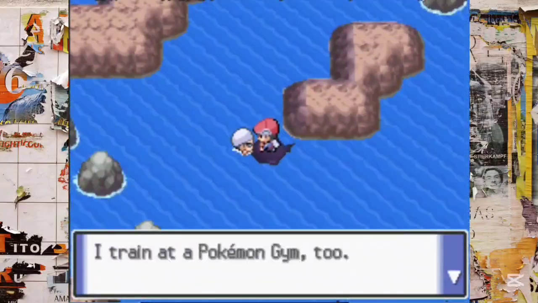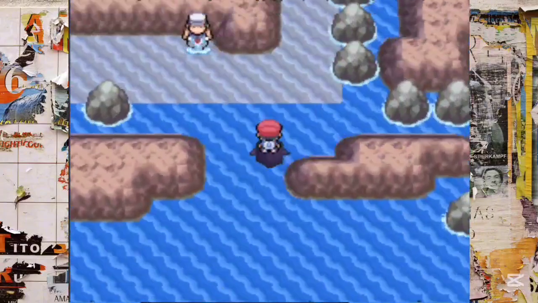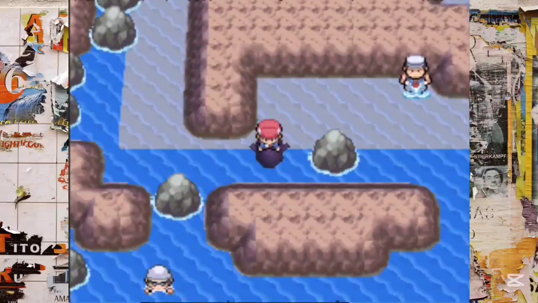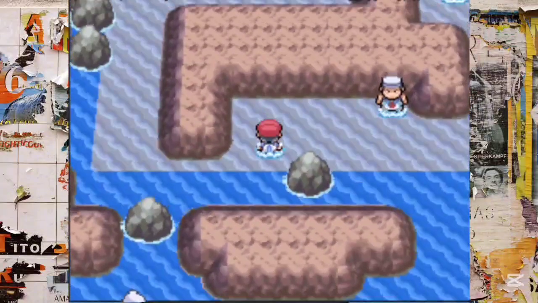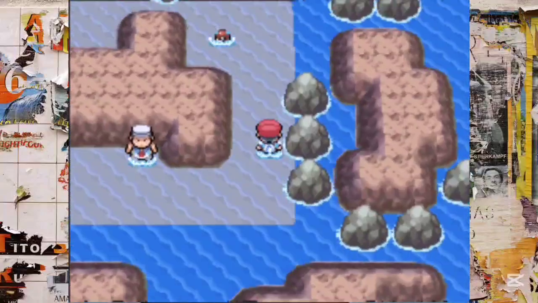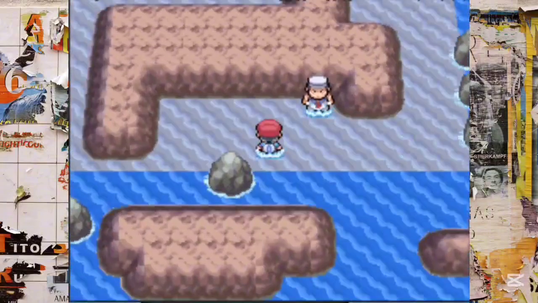but now we can surf across and try to find the next area. There are a whole bunch of trainers in the water. You can avoid some of them if you want, but some of them you have to battle. And there is quite a lot to explore on this route. There are a few items to pick up. And if you do want to get some training in, you should take on all the trainers here. You'll get some valuable experience. But we have missed an item here on the eastern side, so we're just going back to pick it up. It's just an Ultra Ball, but at least we have it now.